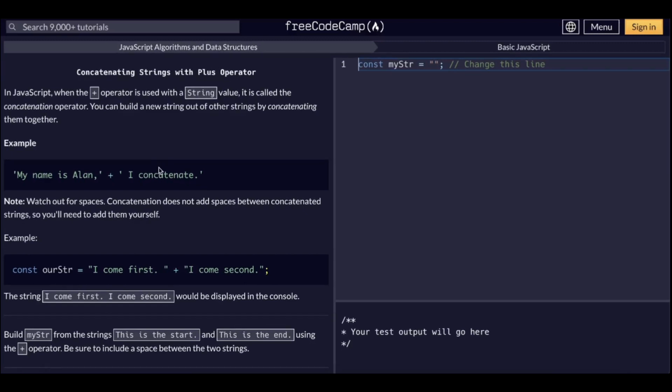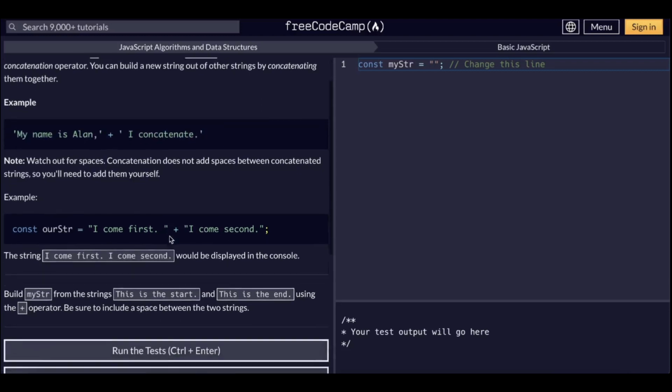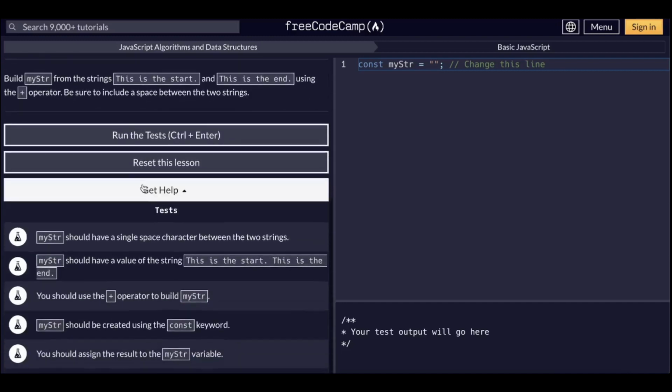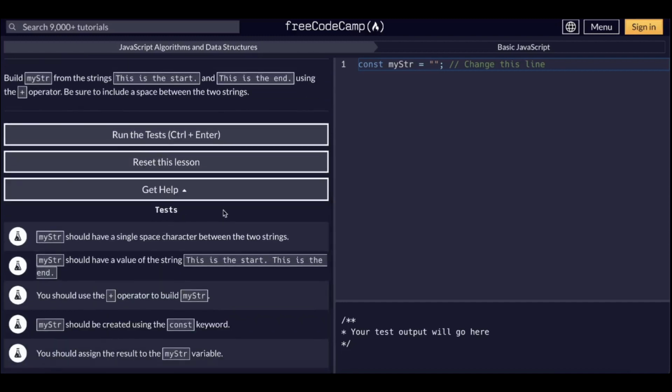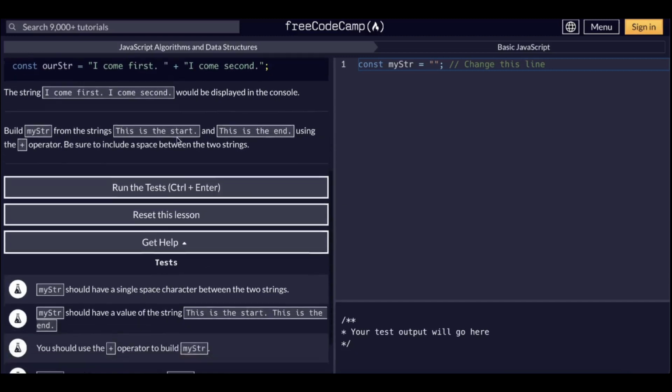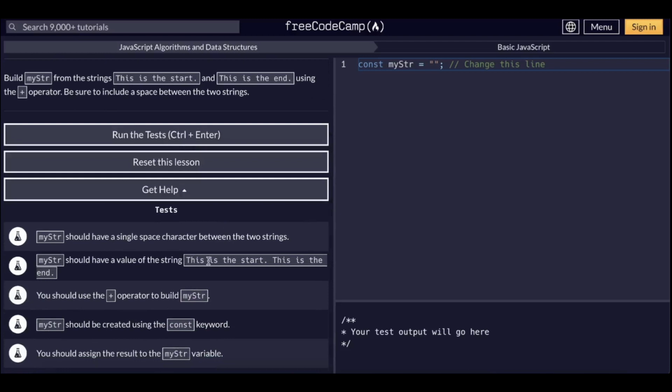Concatenate a string with the plus operator, like this. Okay, we're combining two sentences together, two codes. I come first, I come second. Should have this is the start, this is the end. We need these two. My string. You should assign the result to it.